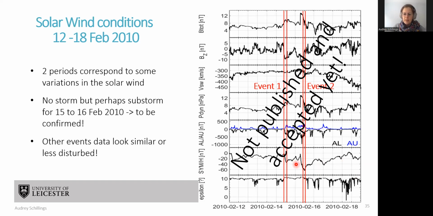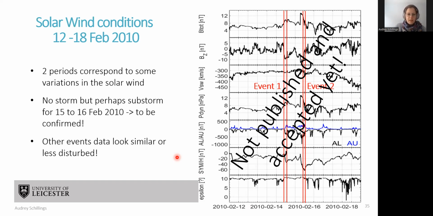But the interesting thing is that SAPS are usually, or I expect them to be, seen during substorms, which could be the case for this one. But I don't think there is any substorm or very strong activity in this case. And that's even more interesting because it means that the spikes, as I showed you before, can be found outside substorm and storm time. And now if SAPS can also be found and associated with spikes, that's even more interesting. So I think there are a lot of things to look at in this database.